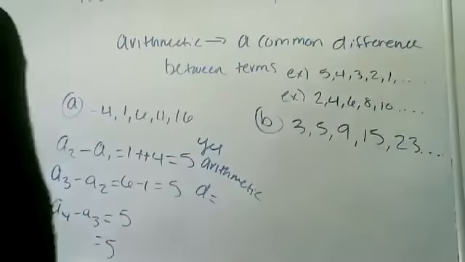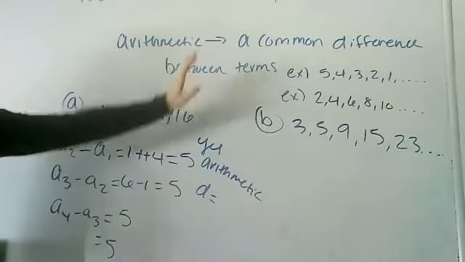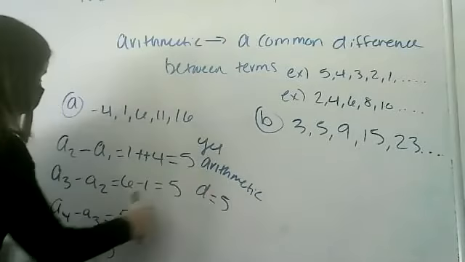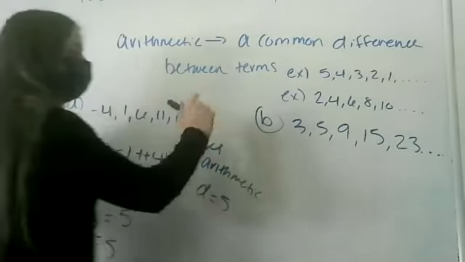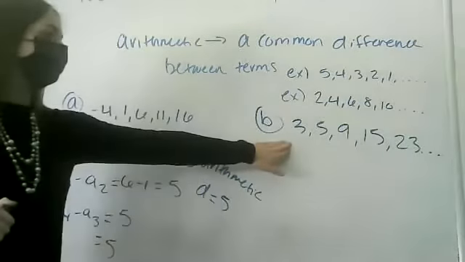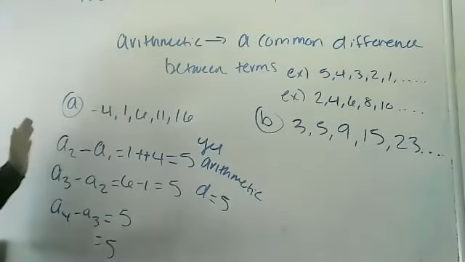Also, our D value, or our common difference. D notates what the common difference is. 5 would be our D value here, right? Because we go up by 5 every time. It's a positive 5 because we increase. If we decrease, it has to be negative, right? If there are 2 negatives on there, like -4, -9, -14, you're still subtracting, so it would be a negative D.